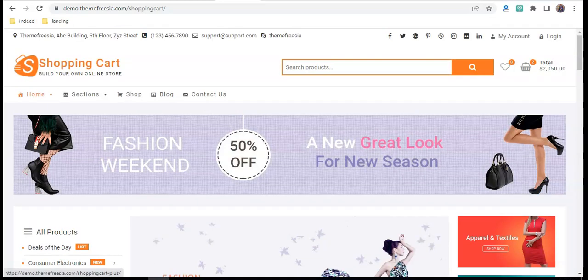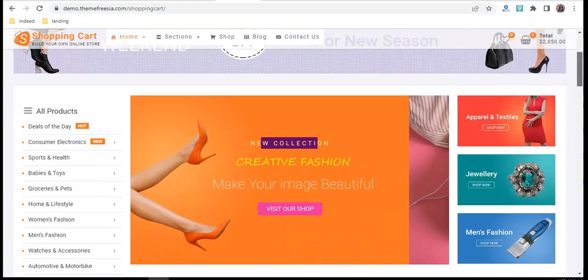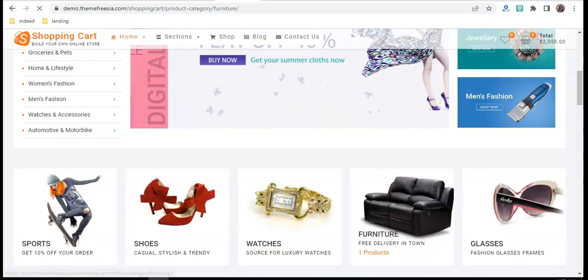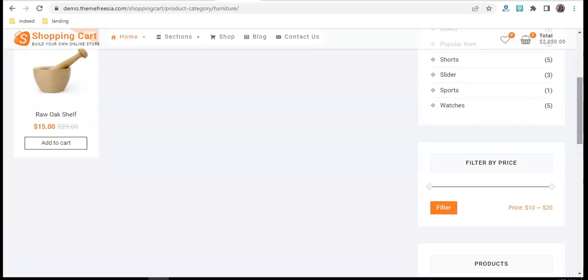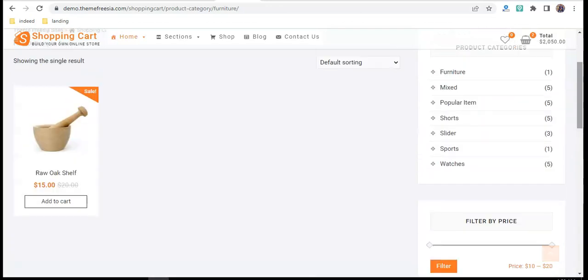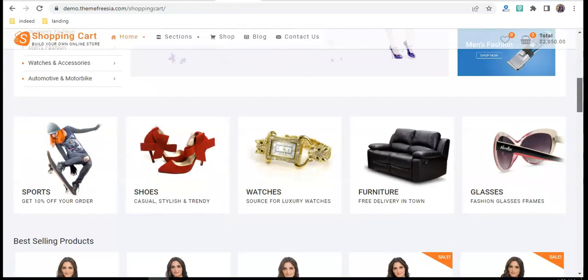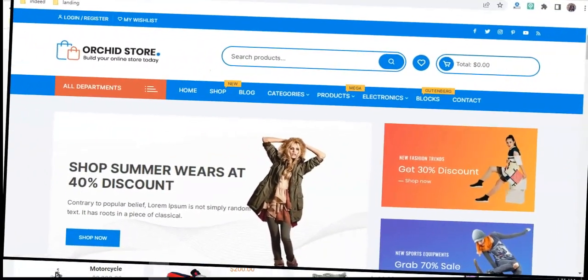Another cool feature is the ability to rotate the brand names in a carousel so potential buyers immediately know what type of products you are carrying. This theme is easy to customize and you can adjust fonts, colors, upload your logo and more. Several inner pages are ready for you to use, so you can create all the necessary pages for your e-commerce store. Shoppingcart Theme is also responsive and translation ready. In addition to that, it supports the most popular plugins, so you can easily add even more functionality to your store.